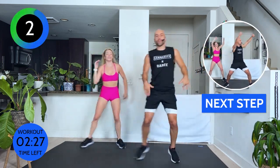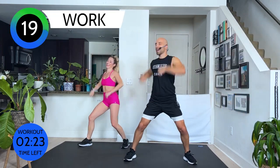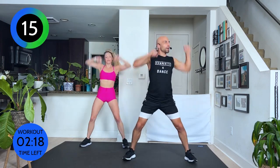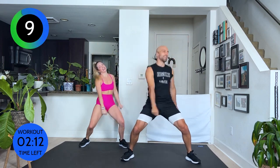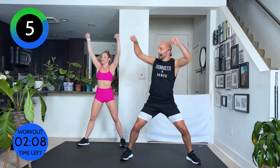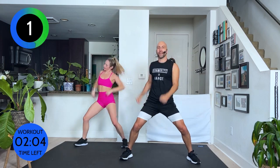All right, this next move, Natalie earlier was like, this is such a Dustin move. Go pump, pump, pump. I love this move. Why? It's powerful. My abs are engaged. I feel like when I do this, I always think of Sierra. I don't know why, but I feel like this is like a Sierra move. If you can, move your hips. Come on. Punch it, punch it.